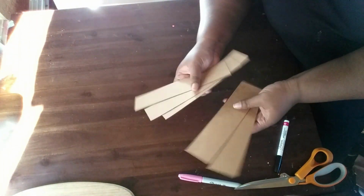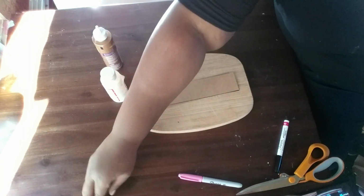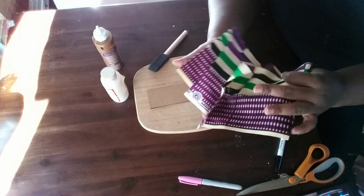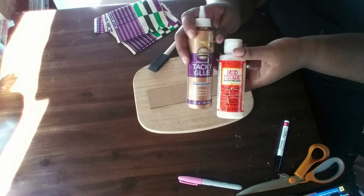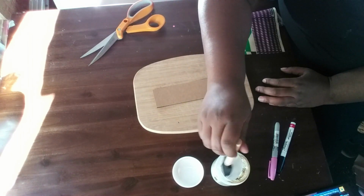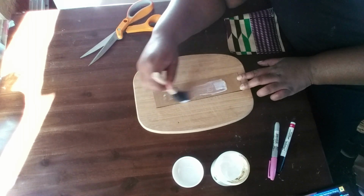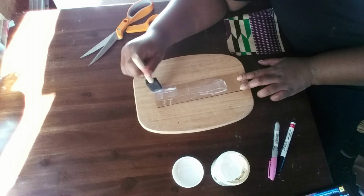Now that I have my cardboard pieces cut out in the shapes of the bookmarks, I'm going to be using a combination of Tacky glue and Mod Podge. I really like the Tacky glue. It's kind of thick, and I wanted to dilute it a small bit, but I didn't want it to be runny because I like how thick it is. Like I mentioned in previous videos, I like Tacky glue because it doesn't bleed through the fabric, and since I'm using fabric, I didn't want to have stains or marks in it.